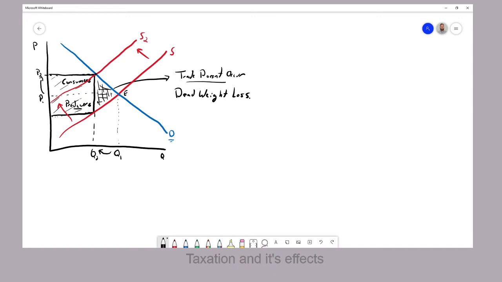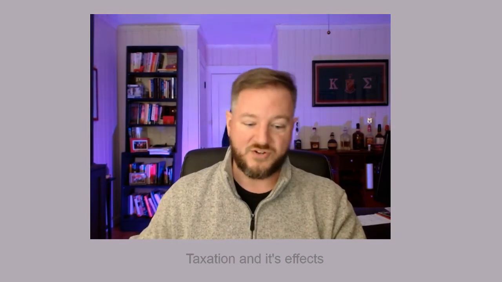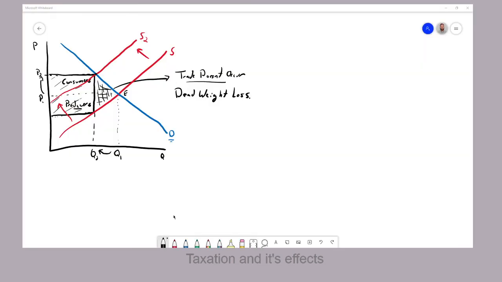As do a lot of things in economics, that is going to come down to the elasticities. The elasticities of these goods are going to determine the size of these boxes and how much revenue is raised from each one. And we can look at some differences between an elastic and an inelastic good.